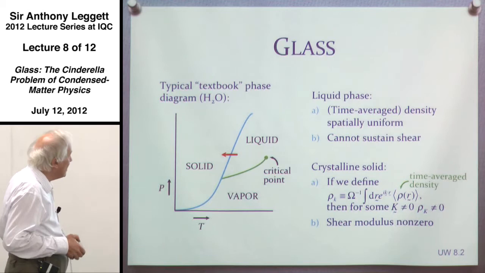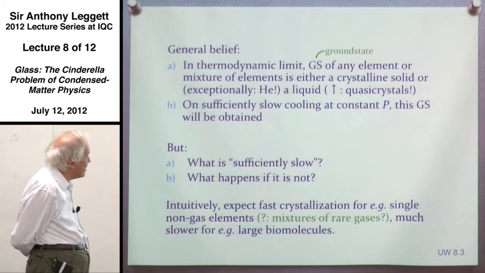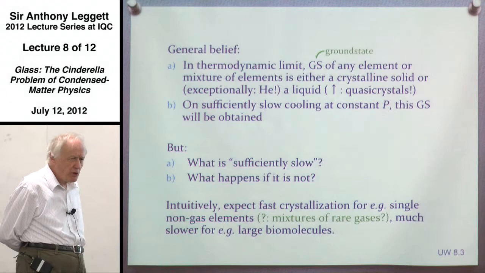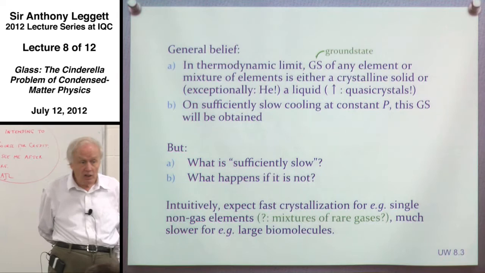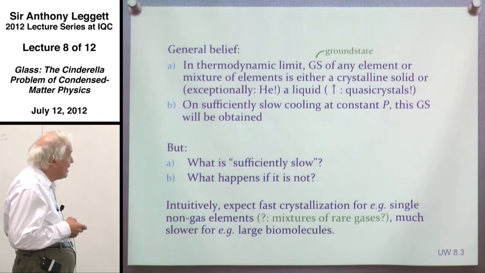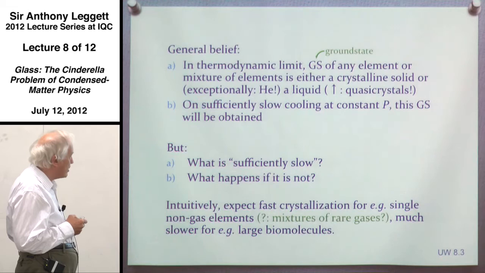Now, the general belief is that in the thermodynamic limit, the ground state of any element or any mixture of elements is either a crystalline solid or, in very exceptional cases, it might be a liquid. That was, in some sense, unexpected from a classical point of view. We do know that the two stable isotopes of helium, when cooled down to zero temperature, do not appear as a crystalline solid — they prefer to stay liquid. There is a slight caveat concerning the relatively recently discovered class of materials which form quasi-crystals, but in the overwhelming majority of cases, the ground state is believed to be either a crystalline solid or a liquid.